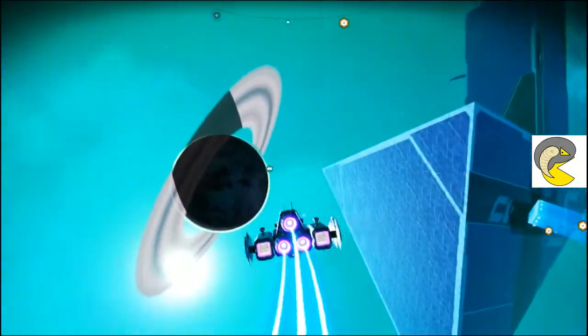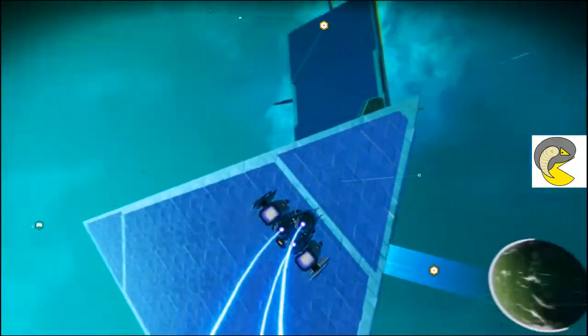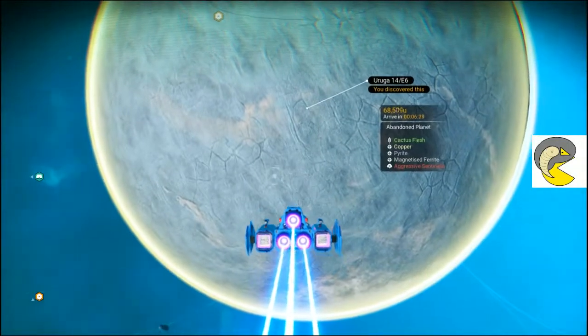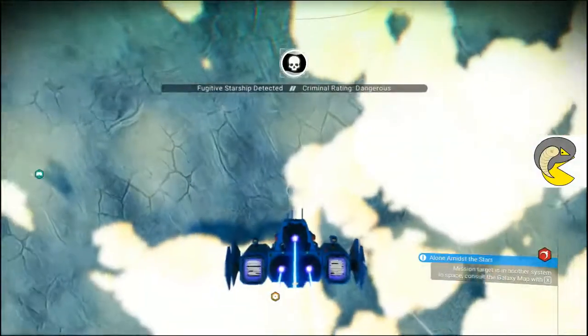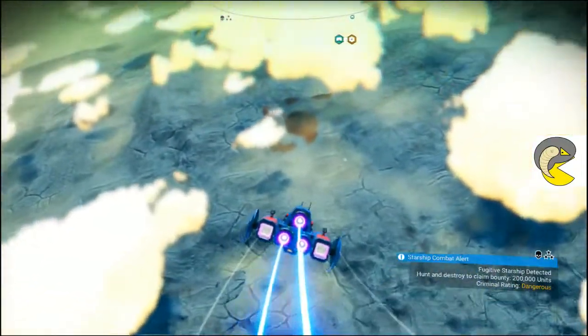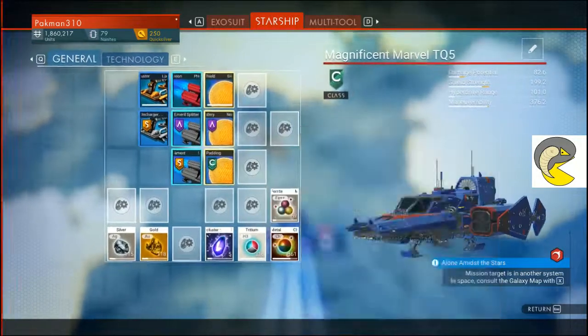Wait, you know what? Scratch that. We will do a little exploration. I want to get some salvaged data before we go ahead and get over there. You know what I'm saying? So this one's aggressive sentinels, but hell, why not, right? As you can see, our ship has all of its slots open. Finally, right?